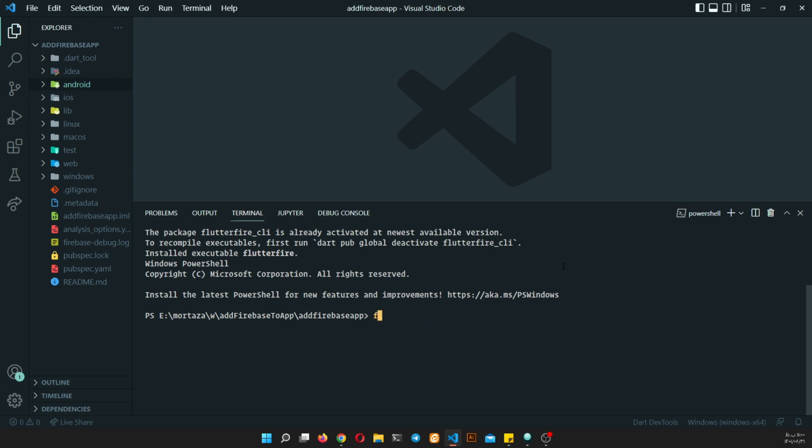Next one is activate FlutterFire CLI for the pub command.